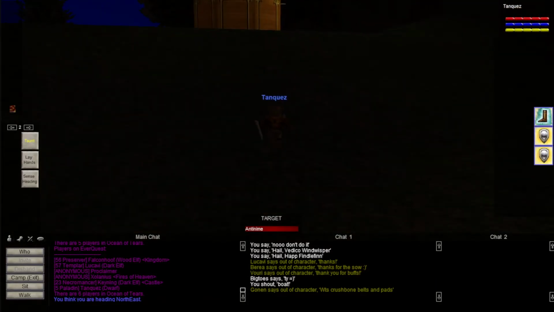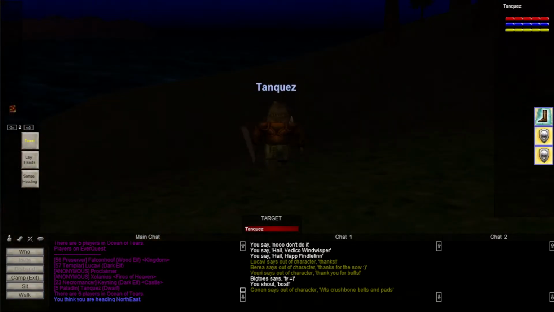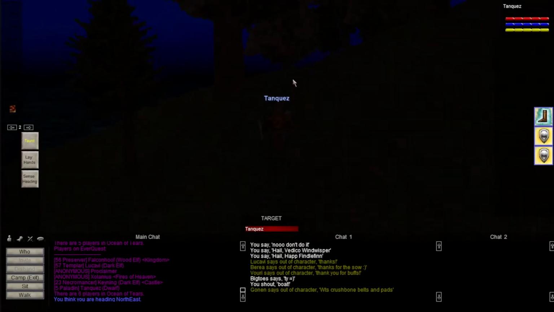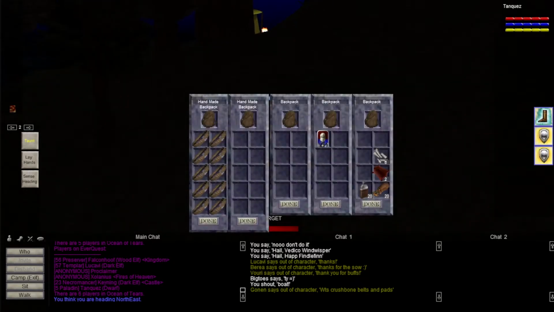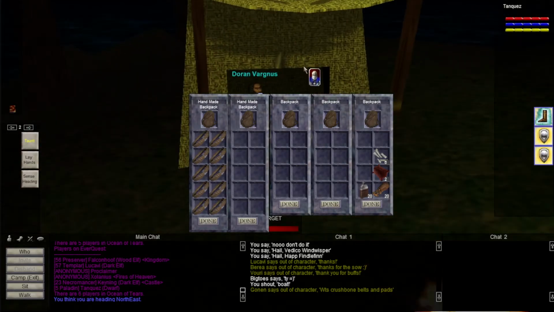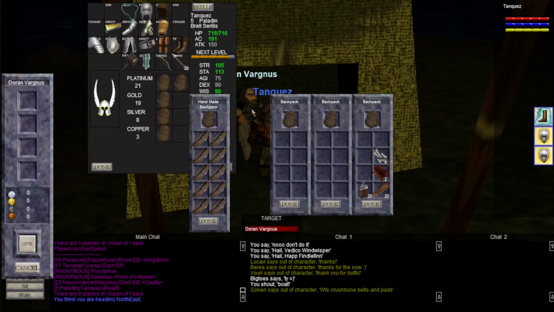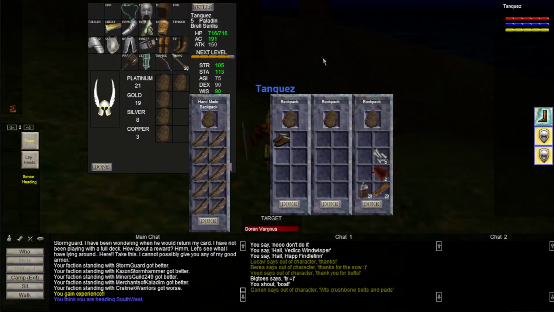So we're going to go find our dwarf friend, over here. And we're going to give him this knight. And we got cloth sandals boot.